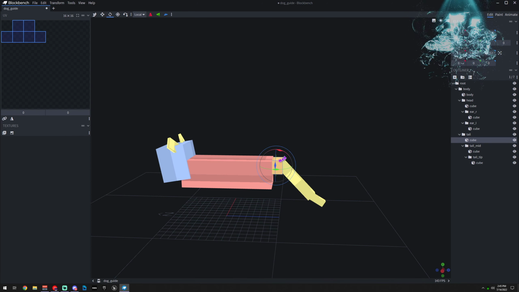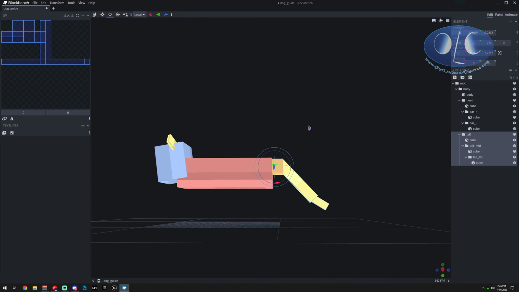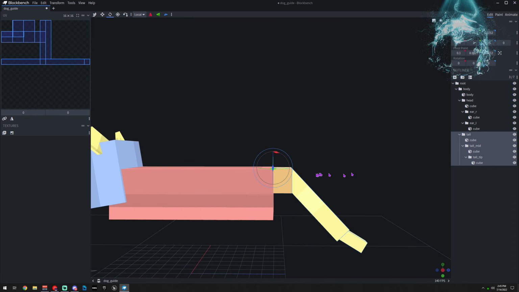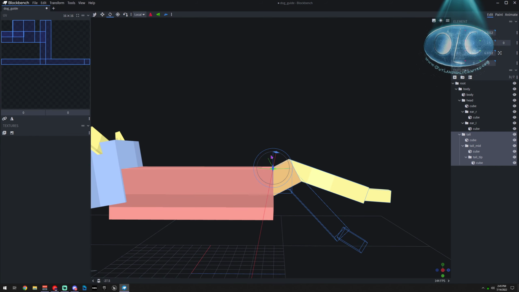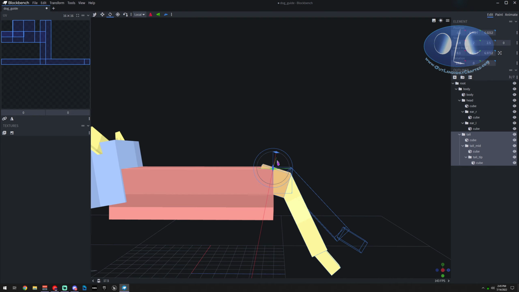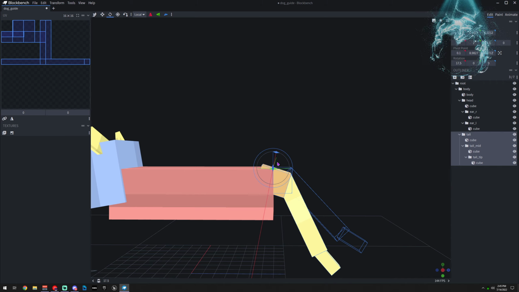So then now when you grab here, remember all the animations and rotations are based off the pivot point of the bone, not the cube. So there you go. So then you could go this far up. But then you can't go down like that without it going through.